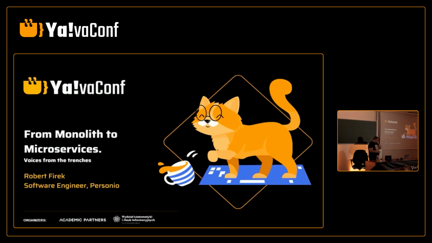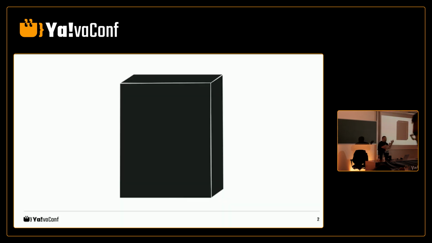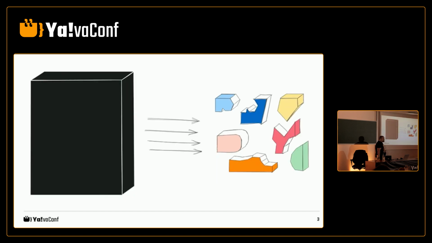So let's get to the point. Probably you want to see at least something like this from the movie, and we want to speak about how to transform this nice block into some kind of colorful things, services working together in the same way as this huge block is working, right? You probably read a lot of books and were at some presentations before, and I think you will find some elements which you could already hear in previous presentations, but I hope this will still be useful for you.